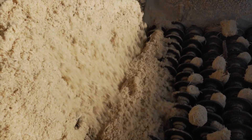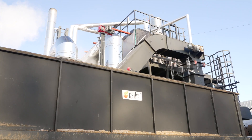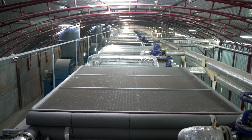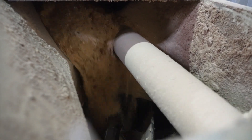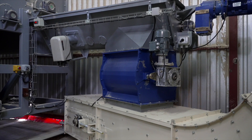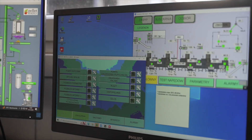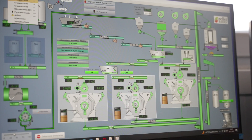Wet sawdust is fed onto a 52-meter long belt dryer supplied by a furnace that heats heat exchangers blowing warm air into it. It is this warm air that causes a drop in the material water content from 45% to 8–10%. The entire drying process is automated and additionally monitored in the control room. This way, the optimum water content level in the sawdust used for pellet production is achieved.